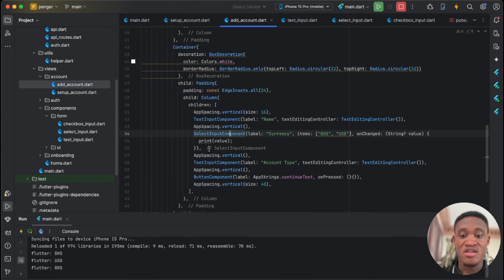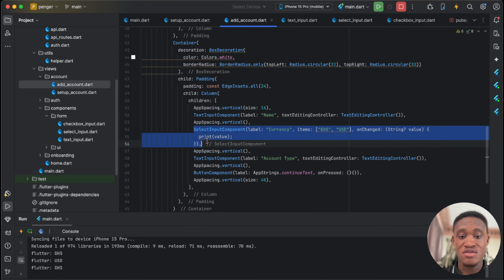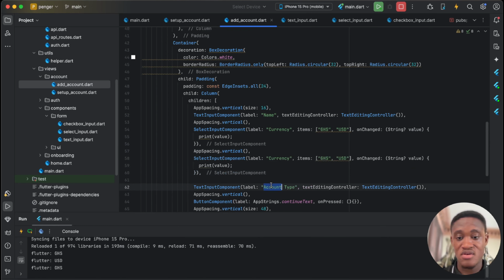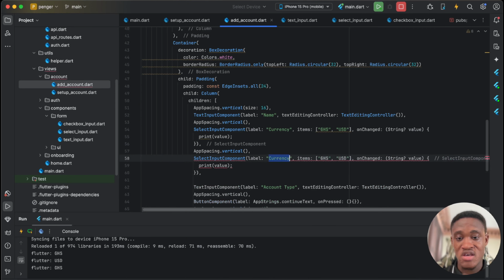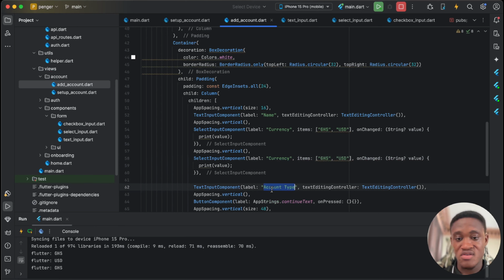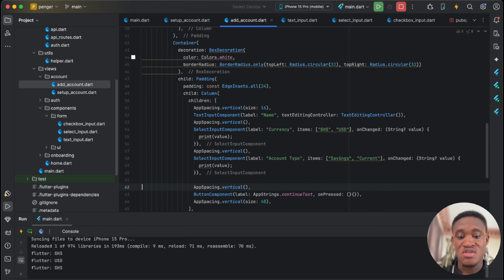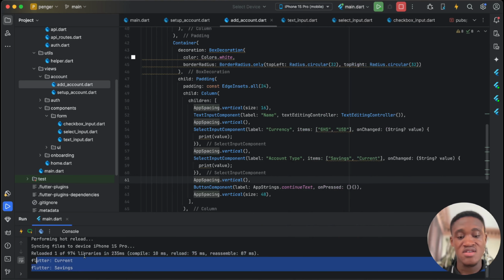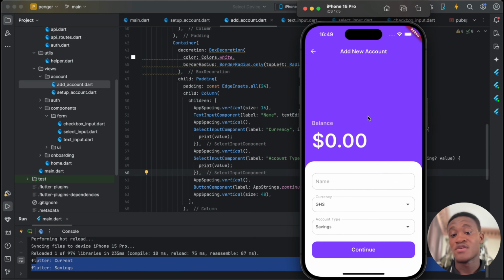We can go ahead and duplicate this logic and then do it for the account type. And here, copy this account type, and here we can say savings or bank or current. We use current. Okay, and we do away with this. So account type, savings or current, the same thing, we get this. Okay, so that's it for the form.